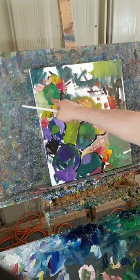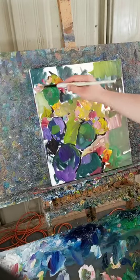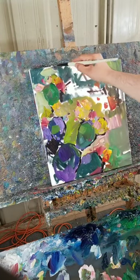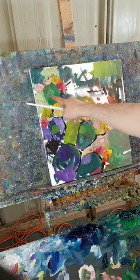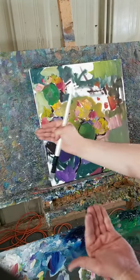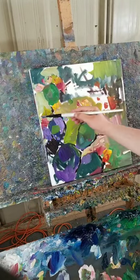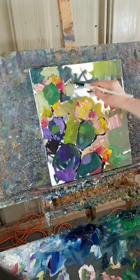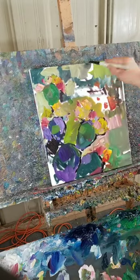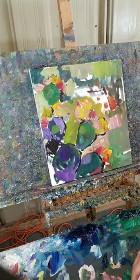And wherever there's dark, I don't want to go with another dark, unless it's darker or lighter. Does that make any sense? It doesn't matter if it's medium or if it's just pure color. I'm going to find a way where I can go lighter or darker. I've never given you guys a video like this. These are all things that are in the back of my mind all the time. Even though I'm moving fast, these are all things that are being applied at the same time.